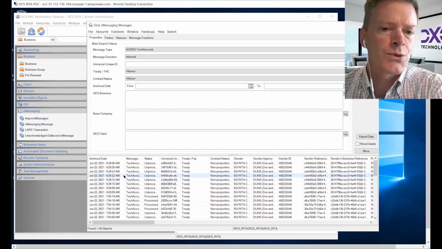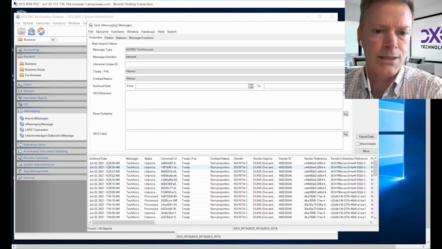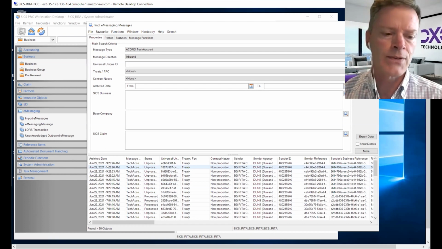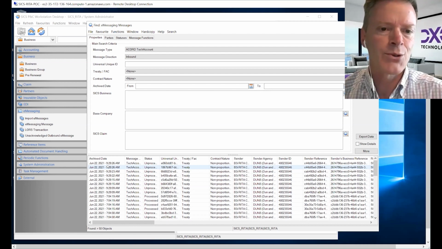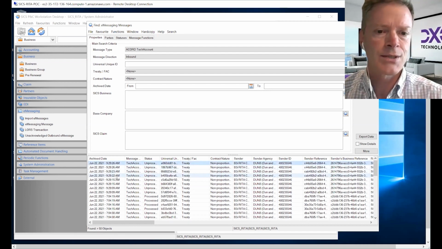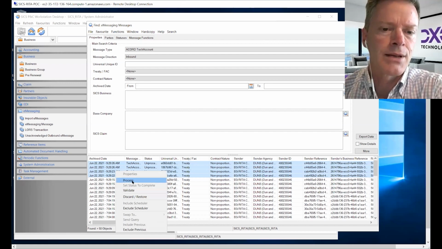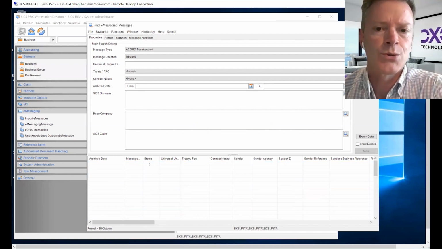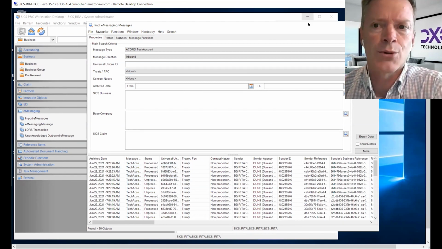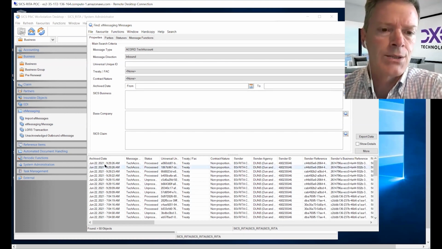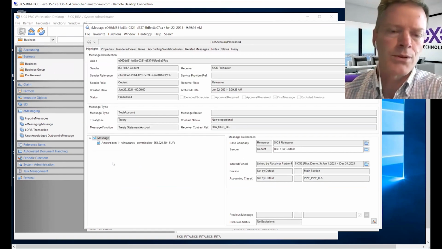So we could have chosen to configure SICS to process all the messages automatically, but it wouldn't give such a visual demo. So we have chosen, in this case, to leave the messages unprocessed. So you can see here we have received 4 accounts. We can now manually choose to process them, and now they are processed with the e-messaging module in SICS and booked as accounts. And to see this, we can open one of the messages.